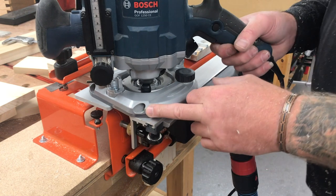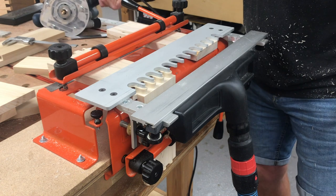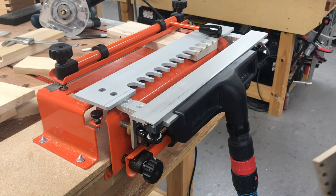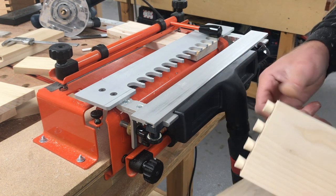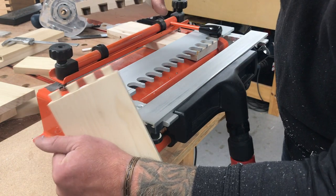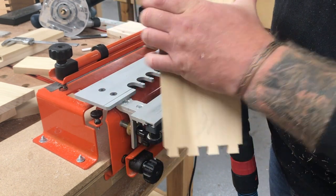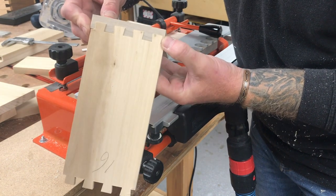Turn the router off. Hopefully it comes to a complete stop. And we can take it out of the way. Just remove any of that. Look how clean those cuts are. So that is a really nice dovetail. There's no gaps here.